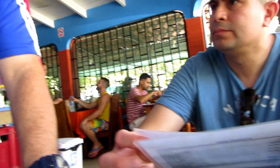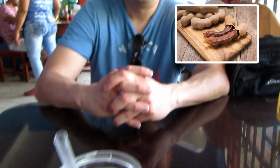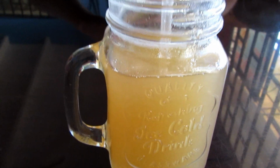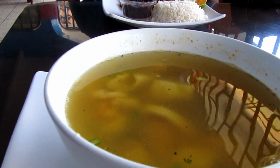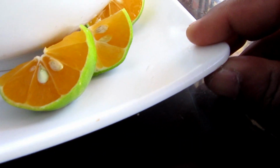Okay. Para tomar. ¿Qué tiene para tomar? Natural, Jamaica, tamarindo. So we have a tamarind drink, or like Mike said, tamarindo. What is it made from? Tamarind. Tamarind, yeah. Not too sweet, not too watered down. Perfect. It's just perfect. Gives a little bit of ice cube stuff, but yeah, it's fine. I thought it's gonna be a lot more. Look at this beautiful lemon or lime.